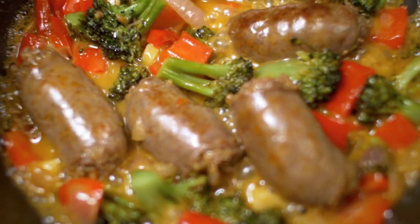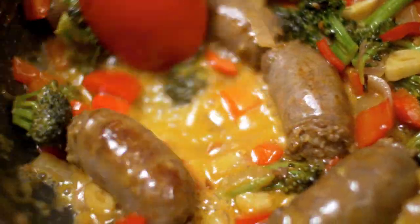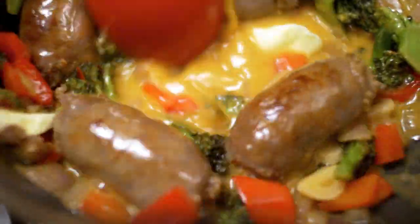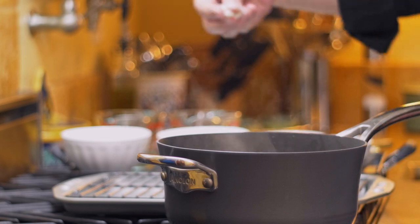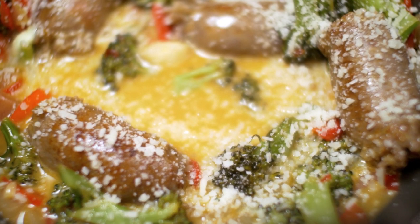Look at how nice and reduced everything is. I'm going to take off the heat altogether, and then into the very hot mixture I add a dollop of softened butter. Why? As the butter melts into the sauce, it thickens up the sauce, giving it a wonderful glow and also a great fantastic flavor. Together with the butter, there's another thing I love — you can use any kind of cheese you want. Parmigiano is what my wife prefers, but I love pecorino, because it's very reminiscent of Sicily for me and also has a stronger flavor, which in my opinion is the perfect complement to this.